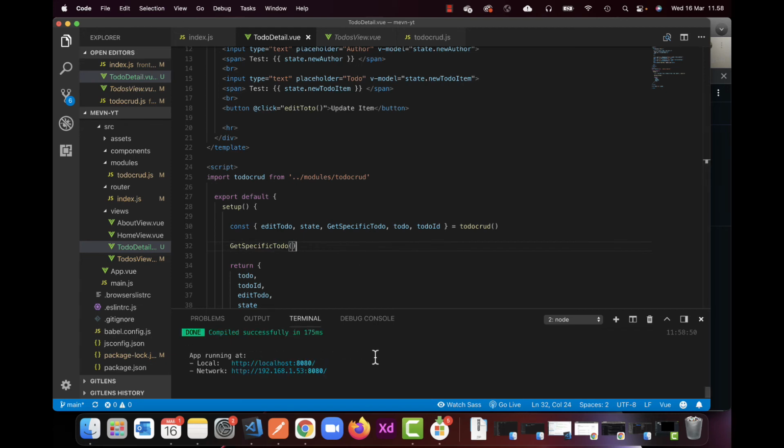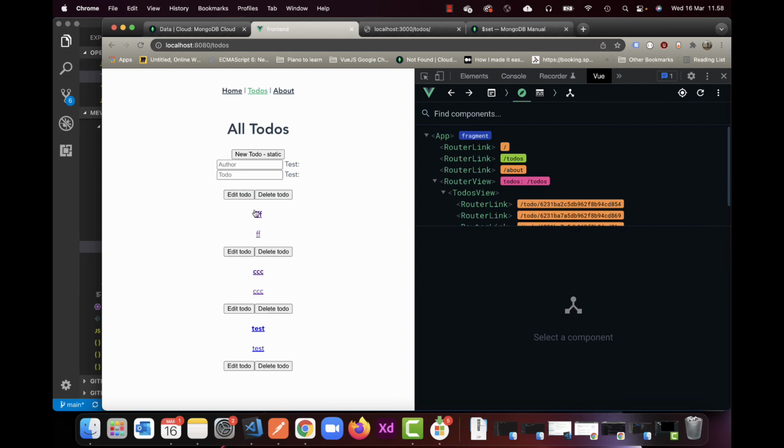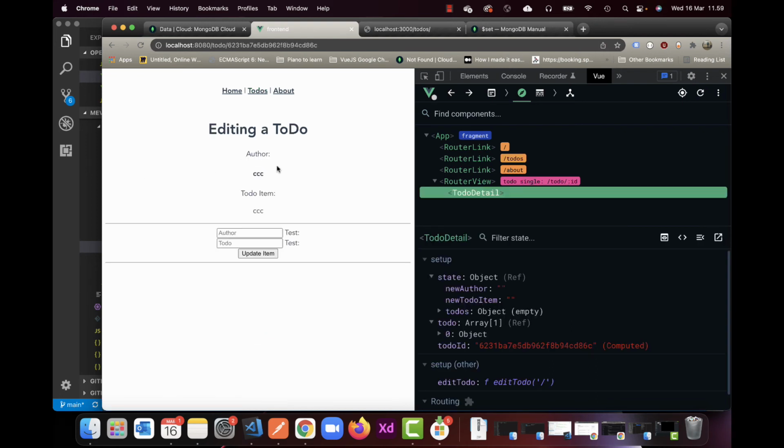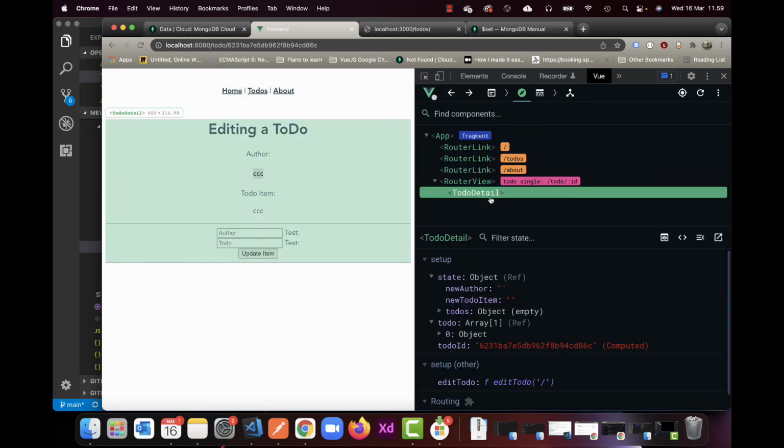So let's click save. Let's go to a browser and see if we have errors. Oh, it already worked. So I'm going to go for the CCC instead. So again, if I click this, you can see author, to-do, CC, and information. And if you have the console open, no more issues here. If I click, in my case, the to-do details, I can see down here where it's being populated with different things. So I have state, where I have new author, and this is for the next part of the video with updating, sending this information, but this works.